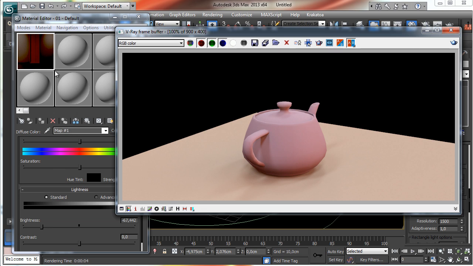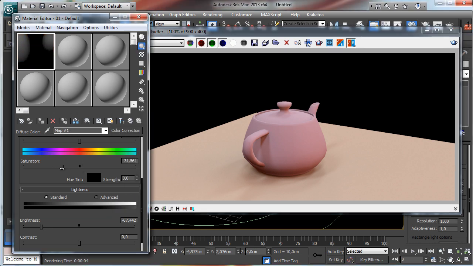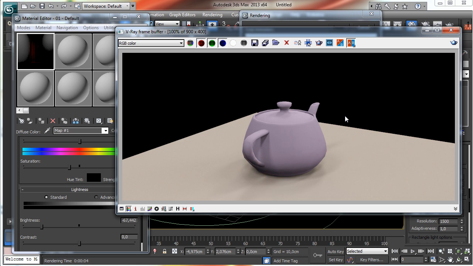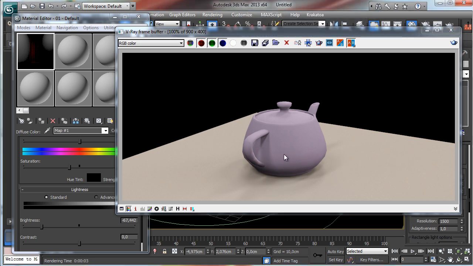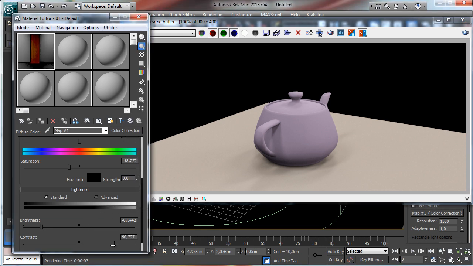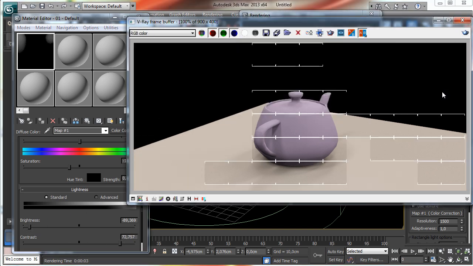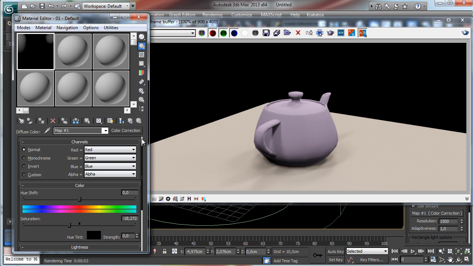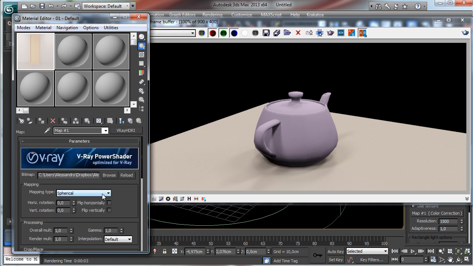Obviously we have this kind of color because it is picked there. We can use a saturation, so we can have a more neutral lighting, and you see that we start to have the shadows. If we like to have more precise shadows, we can have higher contrast, so we need to create contrast between the light inside the scene, obviously, to achieve a more precise lighting. We can see the map better there in the viewport, in the material editor.